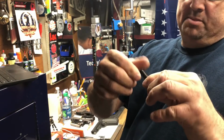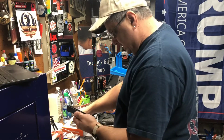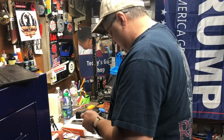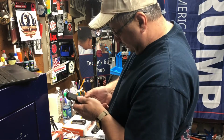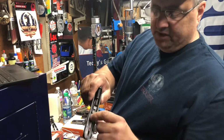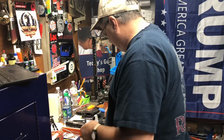I think I'm going to pick up the stainless one just to be on the safe side. You never know. The Glock's got one that's plastic, and I've never had trouble with that. This thing's all filthy in here because of all the rounds I put through, so this is going to get cleaned really well.